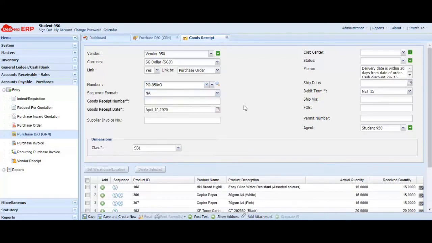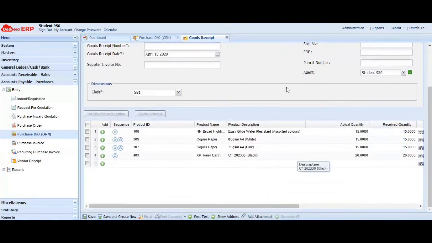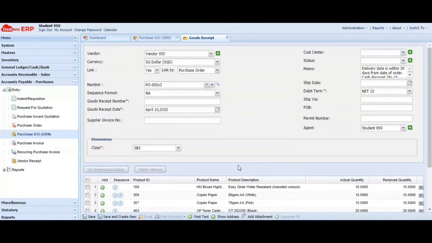And at this stage, you should be checking the memo and the items in the list. Alright, so the memo is correct, which means that my PO has been correctly linked. And my debit term is also correct, which means that my vendor has been correctly selected. Now, at this stage, you need to do one more check, which is to see if all the items are supposed to be delivered or ordered. Okay, if there are any items which are missing from the table, that means, okay, assume that this item is not available. This is where you should delete the item from the listing.